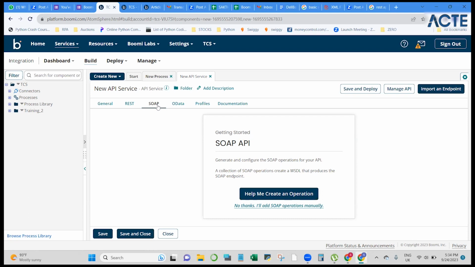A WSDL file is there in integrations, be it Boomi, MuleSoft, webMethods or Software AG. This WSDL is a file which stores the information of the request and response you are sending. It stores that information inside a file, and that is called a WSDL file.